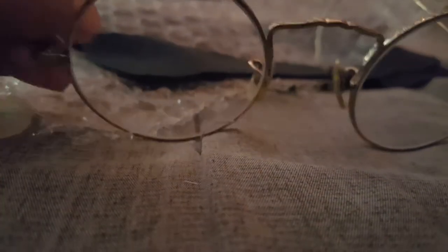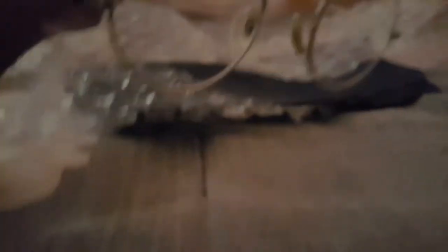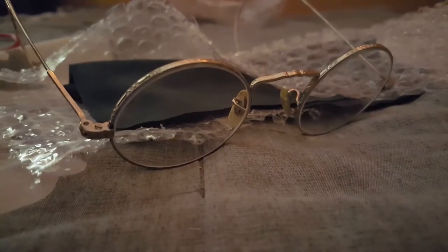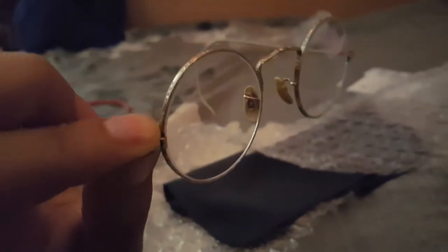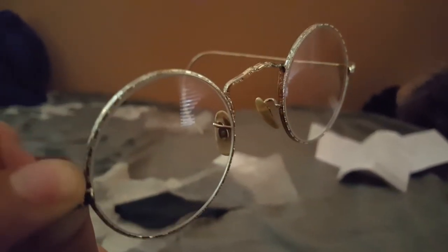These are single vision lenses. My prescription is not that high, and for something like that with a polycarbonate coating, if you want plastic it's about thirty dollars. If you want something more substantial it can go up, especially if you want transitions. These ones cost me I want to say maybe seventy-nine dollars, maybe less — single vision lenses might be around fifty, don't quote me on it. I also asked for a scratch-resistant coating so it doesn't have that much glare. It's a really good deal and for that price and the fast shipping, I'm really amazed — that's why I'm actually doing this video.